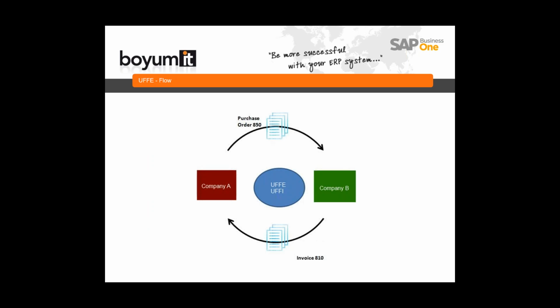The flow of UFE is that you export a document, one or multiple, from a database, and then you can choose to import them into a different SAP database using UFI. That's our file importer. I'm not going to show you that today, but UFE and UFI are working together in importing and exporting files. You could also choose to simply export the file and then have a different system pick up the file and handle it afterwards.